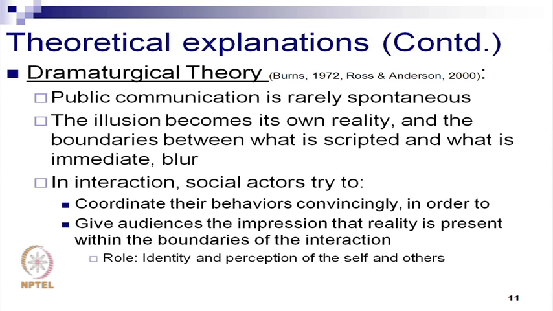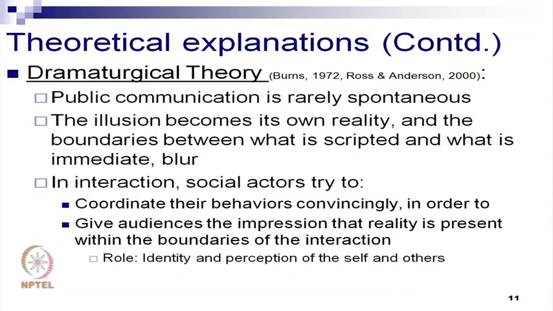The illusion becomes its own reality, and the boundaries between what is scripted and what is immediate blur. So we believe that public communication is not really spontaneous, it is scripted, and in interaction, social actors try to coordinate their behaviors convincingly in order to give audiences the impression that reality is present within the boundaries of the interaction. There is some sort of pretense going on. Public communication is rarely spontaneous.